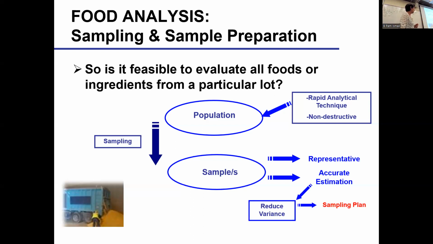So there is something we call a sampling plan. When students used to do the semester-long project, which you don't have to do anymore, one of the important sections of their report was their sampling plan: how to take a representative sample for testing. The sampling plan includes the sample size. When I say sample size, it doesn't mean the weight or the volume of the sample. It means how many samples I'm going to pick from the lot to do analysis on.